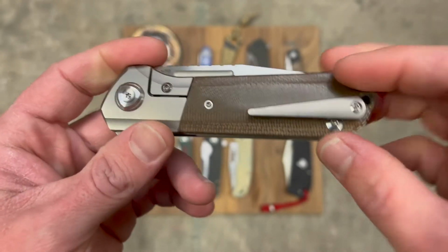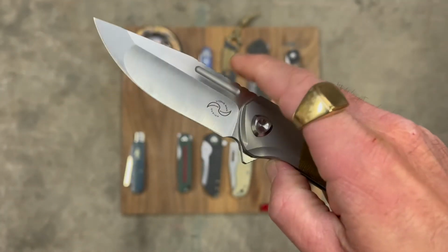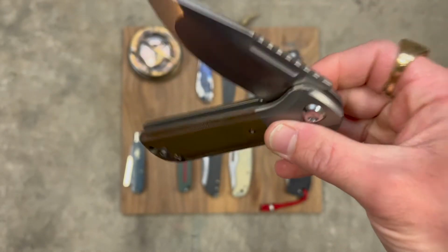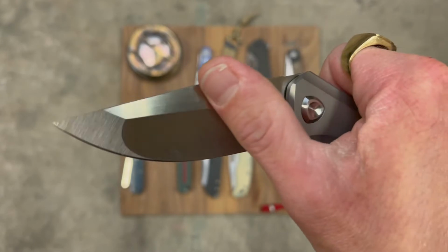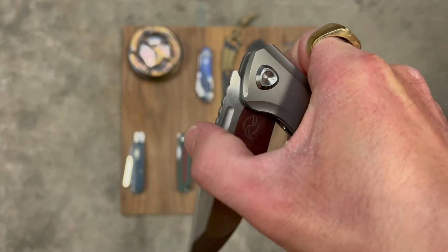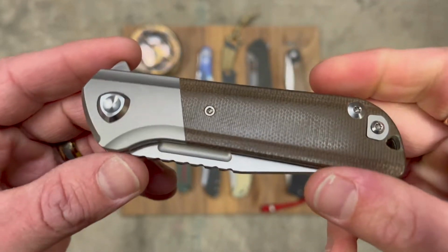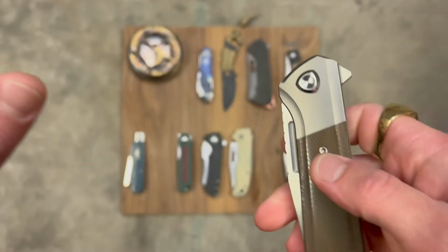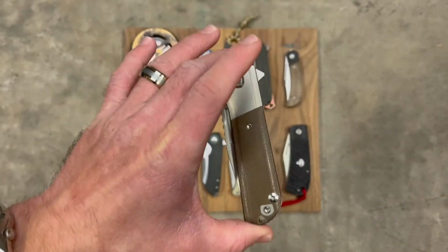Any more to add here? We have a deep carry pocket clip, of course. It's running on bearings. Excellent action. Actually not drop shut. I know a lot of people would think it would be for that price tag, but what matters is that it's buttery smooth. Just silky smooth. I'm talking like Sabenza smooth. Really awesome. So I'm done vamping here. That is the Liong Lanny version 2.